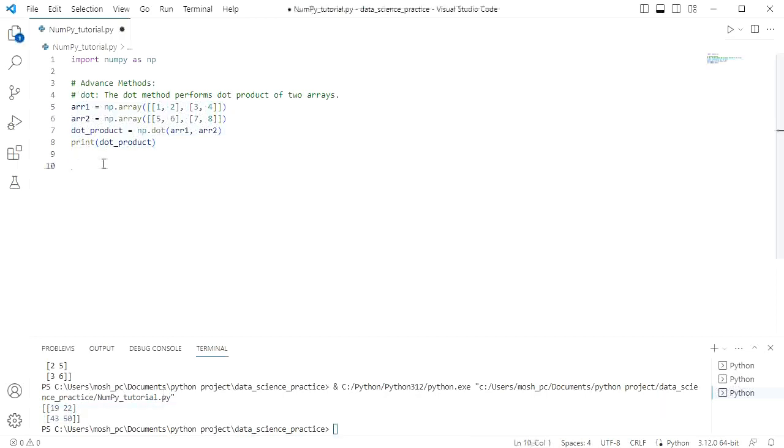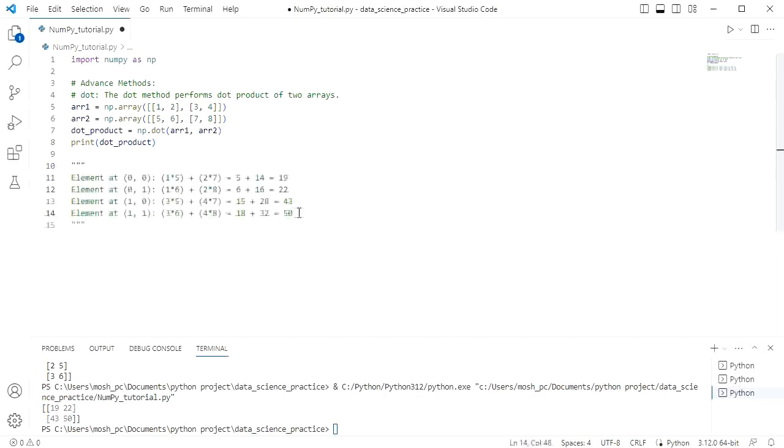Let's break down each of these values. Now see here, element at 0, 0. This 1 multiplied by this 5, plus this 2 multiplied by this 7, equal to 5 plus 14 equal to 19, so that's why here we got 19. And the rest of the values we got in the following way.